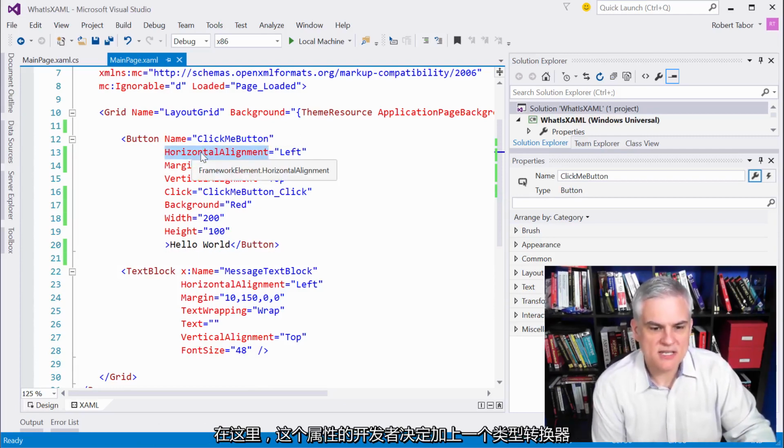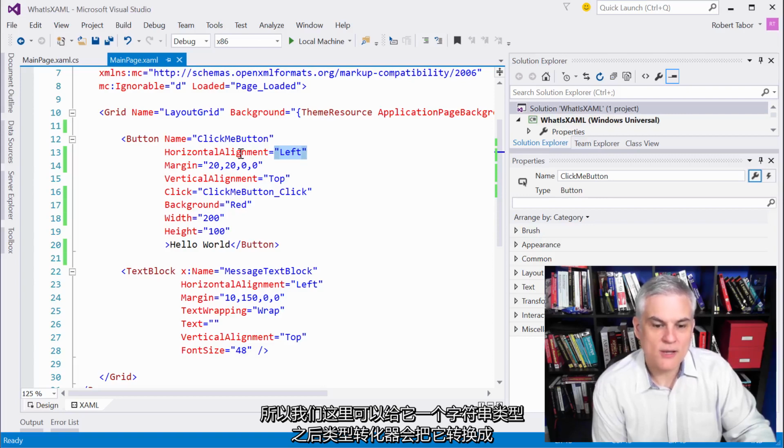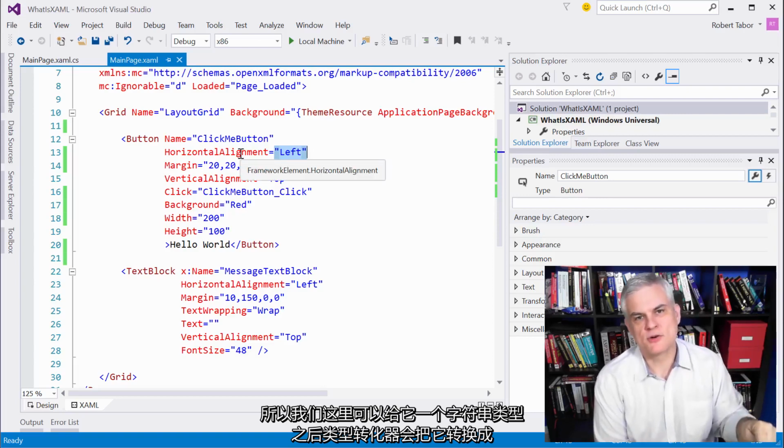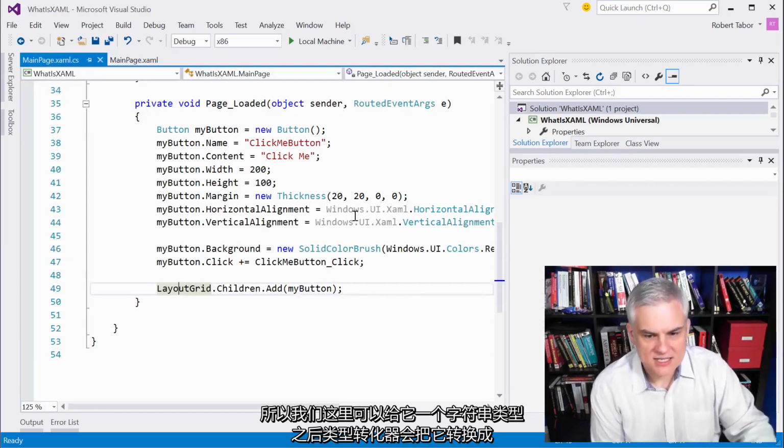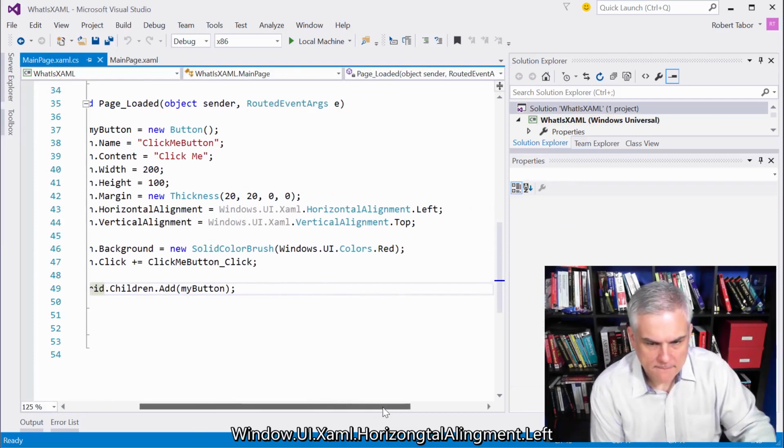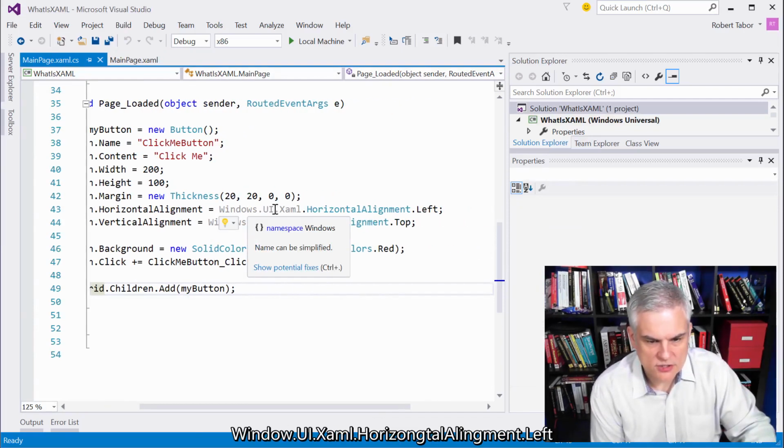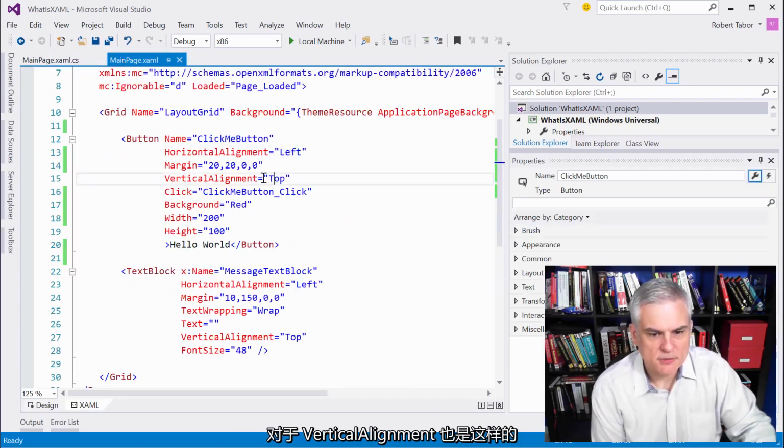That particular property is adorned with an attribute, because the developers of this property decided to create a type converter so that we can just give it a literal string value, and it will perform the type conversion to an instance of an enumeration, Windows.UI.Xaml.HorizontalAlignment.Left. And the same holds true for this simple type converter for the vertical alignment as well.